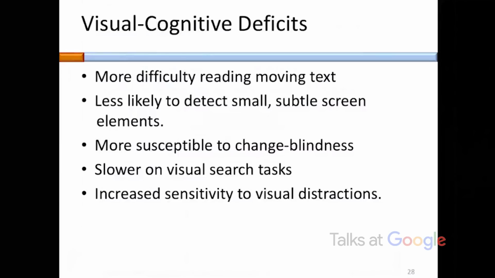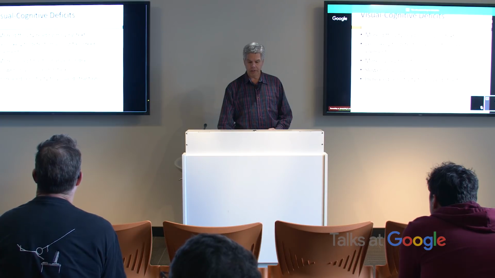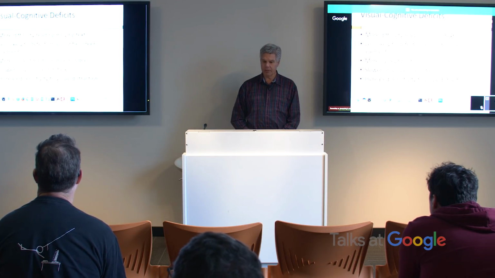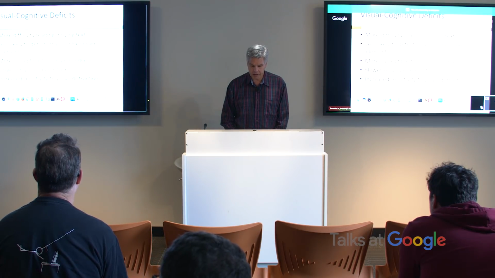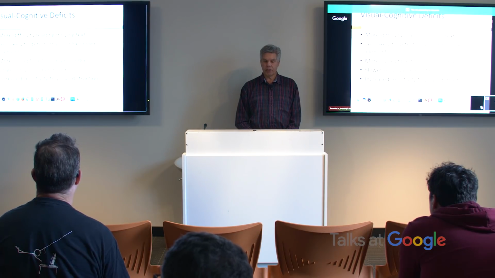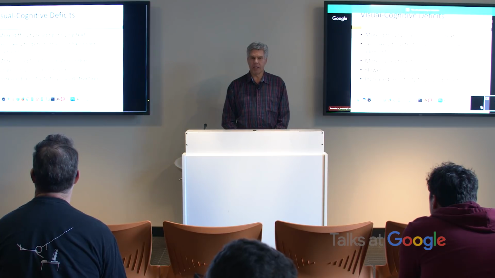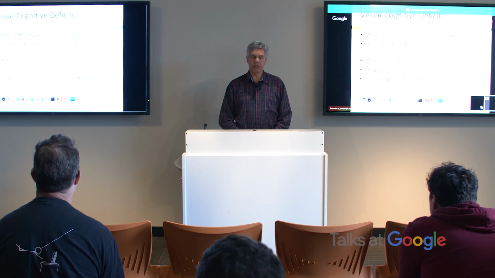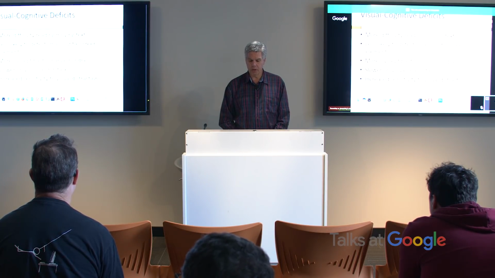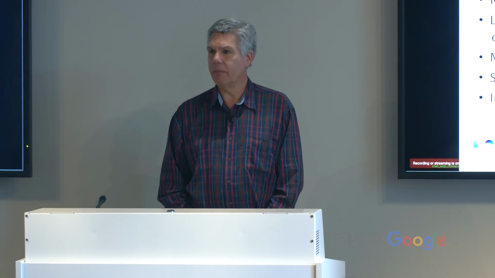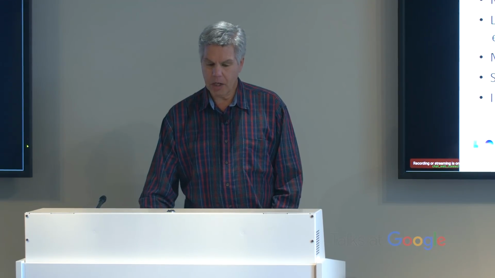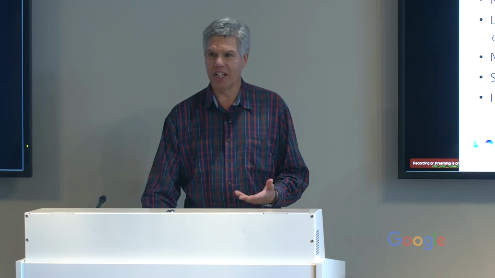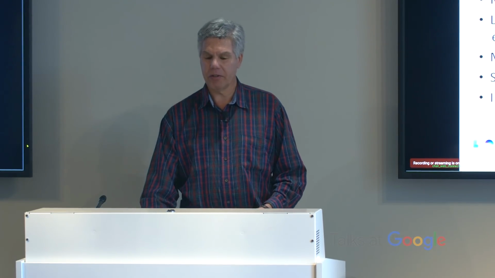In addition to straight visual defects or deficits that occur in some people with age, there's visual cognitive deficits. So as I mentioned, older adults are known to be slower on visual search tasks, and there's also difficulty finding very small, subtle screen elements. One small, subtle screen element that many of us are familiar with is this little bar at the bottom of our Macintosh screen, which has little black dots that indicate that an app is running or not. But the people we talk to in the senior centers where Kate has done some work can't see those dots. They might as well not be there. Now, one could argue that on Macintosh it's not that important to know whether an application is running or not, but they try to provide the information, they're just not providing it for a large segment of the population.